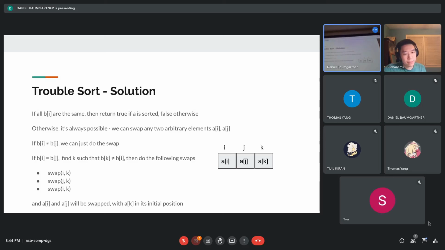Any questions? I have a question. What if you have a B array where it's half zeros and then half ones in that order, and the A is just in a random order? Can you still do this? Well, the whole point is that this works for any array where there's at least one difference in B. Intuitively, if you think about the opposite, if there is no difference, then you're stuck immediately.